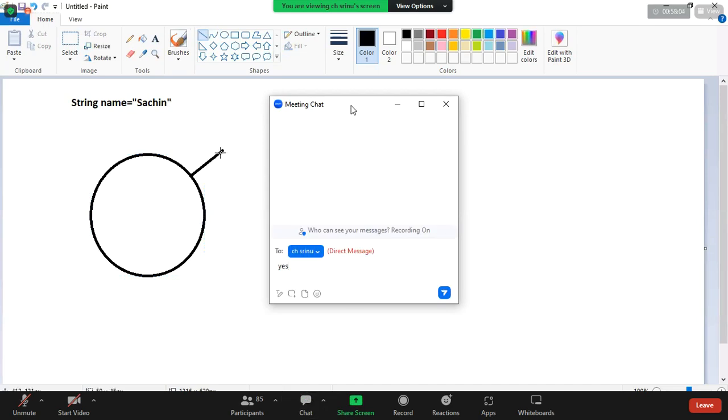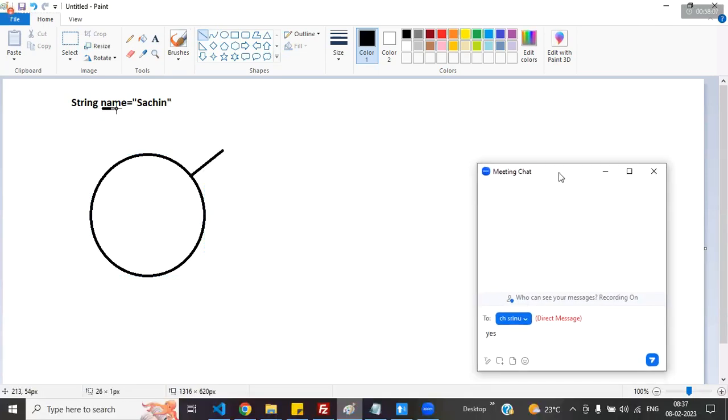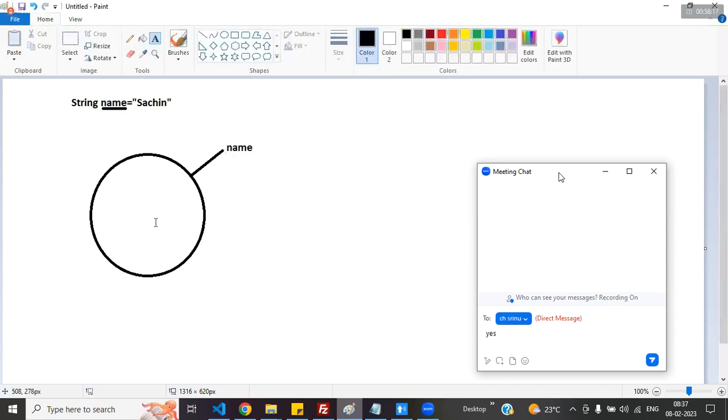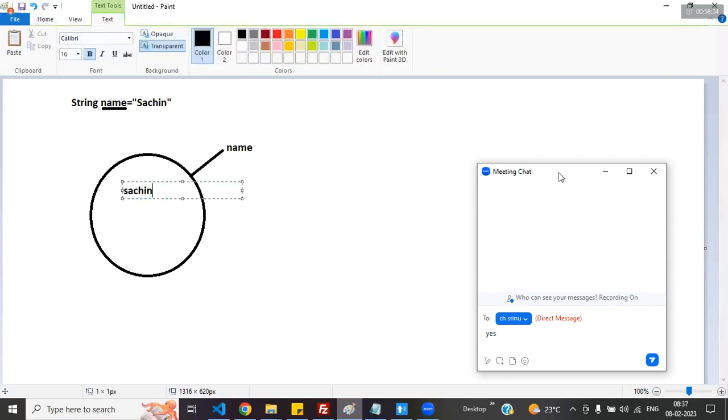Now this limited space, pointing with whom? The space is there, so you have to give it some address, right? So the address of this space is the name. Name is the address for this particular space. Once the space is allocated, after that it keeps that "Sachin" inside this space. That's it. That is what happens in Java, .NET, C, C++ and the like.